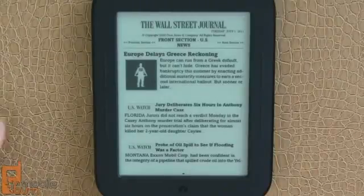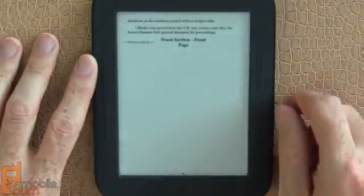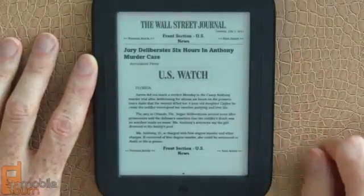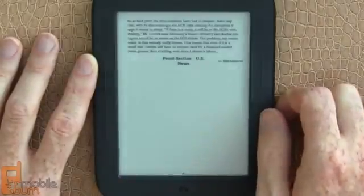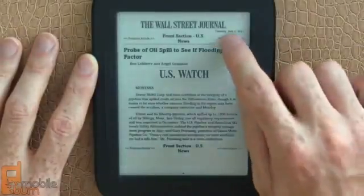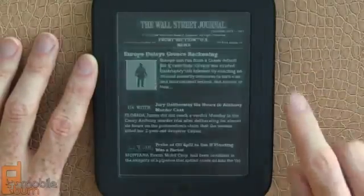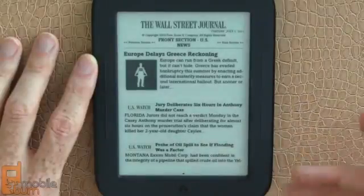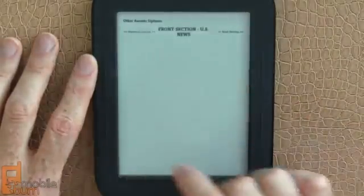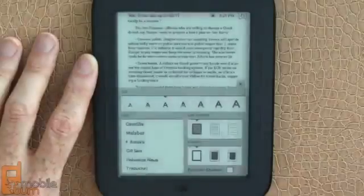I'm going to take a look at a newspaper here — this is the Wall Street Journal, today's edition. We've got graphics, the header. Just scroll down to see what's going on, scroll back up, and choose a story to read just by tapping on it. Scrolling down — notice the next article links. I have to admit I find the navigation in newspapers to be a little bit confusing. It just doesn't work the same way as the books. I'm sure you'll get used to it after a while, but it seems a little inconsistent. You still have access to changing font sizes and everything like that.